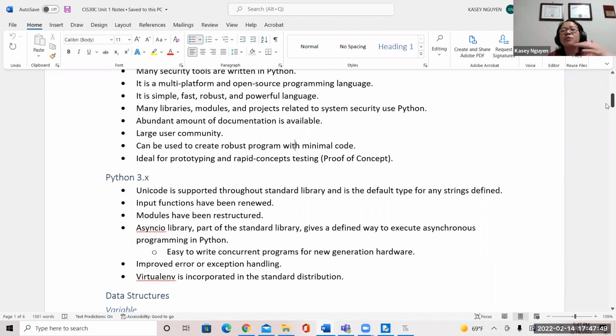Because in a sequential program, like what you would normally see when you write a program today or in 30A, it would execute based on the function call, one call after the next. So the interpreter would take that and sequentially go through it. But with Async IO, we can create a group of processes, or we can also use threading.